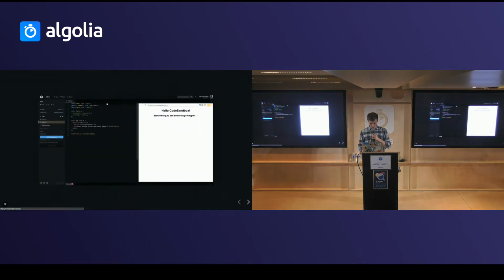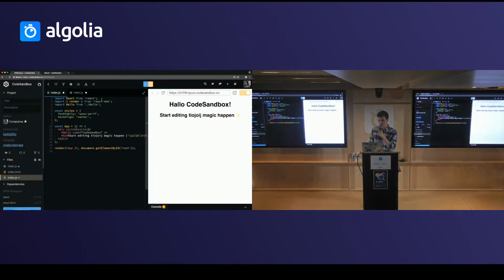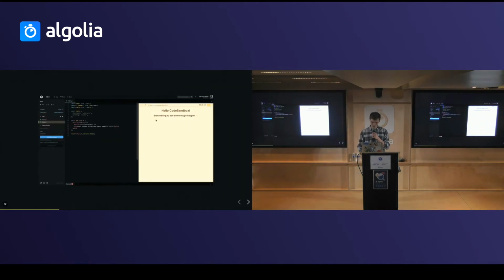So, how does it work? This whole application is written in React, but you're actually looking at two applications. You're looking at the sandbox, that's this yellow part, and you have the editor, which is React, and the sandbox is not React. We have a separate application on the right side, the preview, because we don't want to pollute the user code with our own globals.